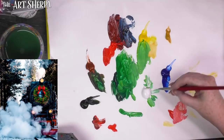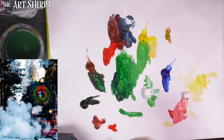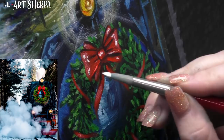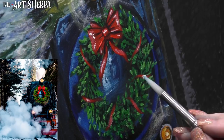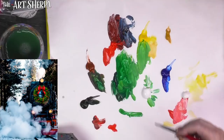I'm going to take a little bit of white across there. A little bit there. Just a little pop of highlight. Oh, too much pop of highlight. That one was highlighted too much. You just take it back. Whenever that happens to you, if it ever gets away from you, just take it back.